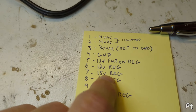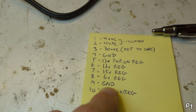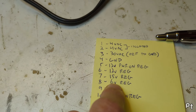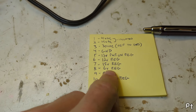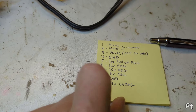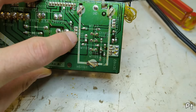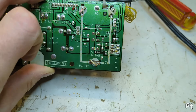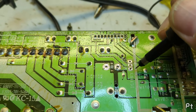The 7815 creates the 15 volts. The 12-volt regulator isn't going to get the power-on signal, so I'm not sure if it's working. But this six-volt regulator appears to not be working - the input pin is measured at one volt and the output pin is measured at zero. So that one volt is probably the drop across an otherwise shorted regulator. I'm going to pull that out and then see if I can get around a seven-volt unregulated DC on the input pin.